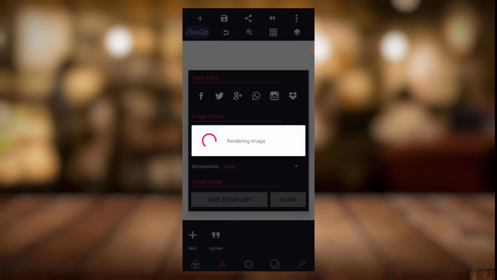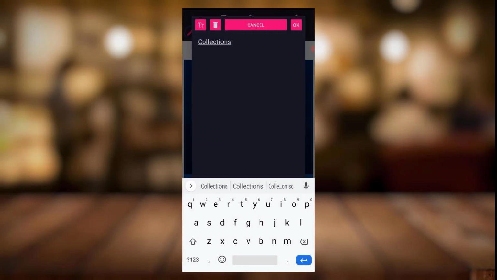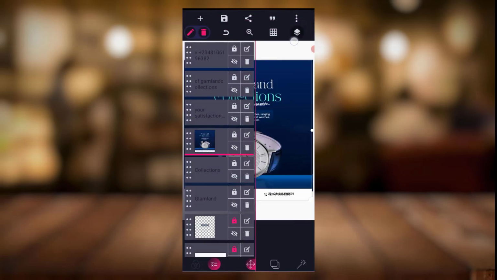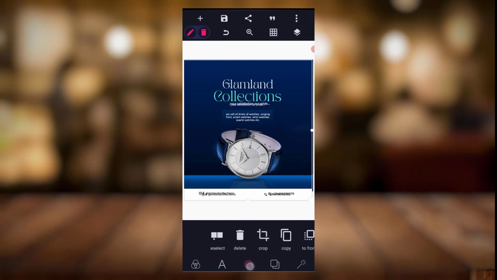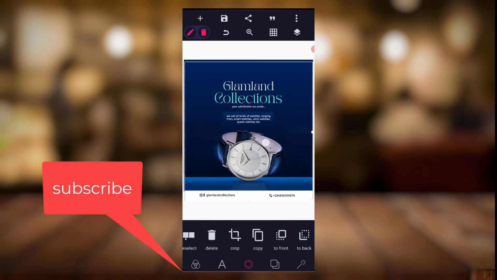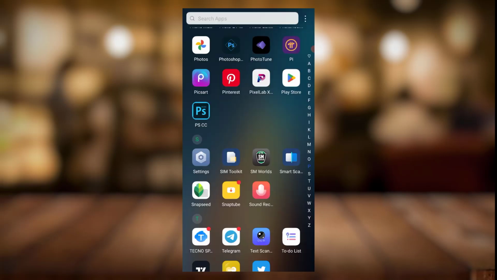Now if you want to increase the name of the brand, it's your choice anyway. I don't want to go back to this, so I will just give you this original one I created. I think the first one looks good, so you can just use it in comparing the different sizes of this project. Okay, so we have this and we are good to go. So let's take it to Photoshop Express.